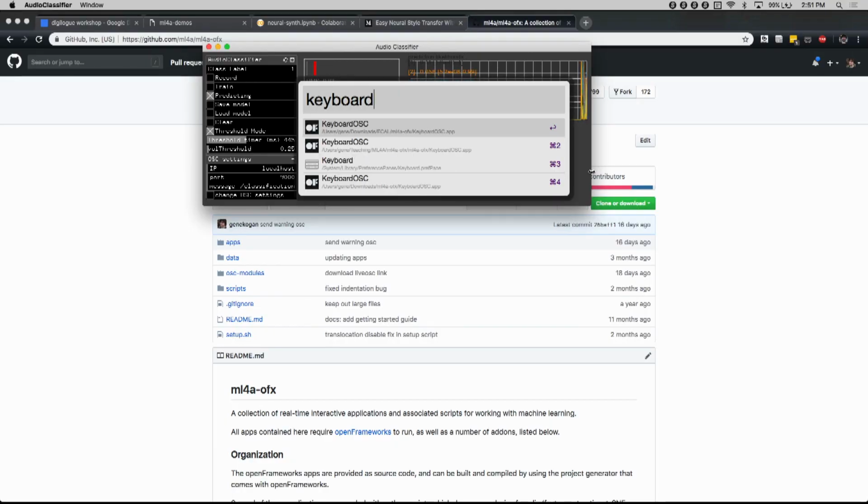And secondly, you can do that with volume, so I'm kind of cheating, but we'll show you the real thing later. So here's what we're going to do. I'm going to open up an application called Keyboard OSC, which is going to, very dangerously, allow you to control my keyboard.